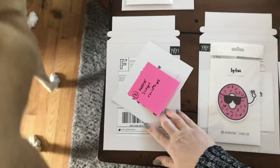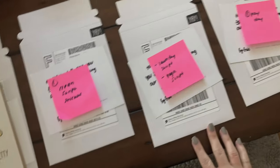Okay, so a lot of these are sticker sheets that I actually haven't printed yet. So all the ones left in pink, I am printing and cutting out now.